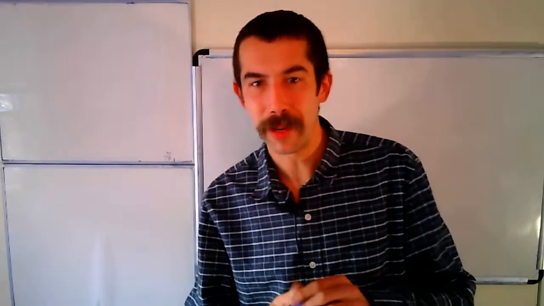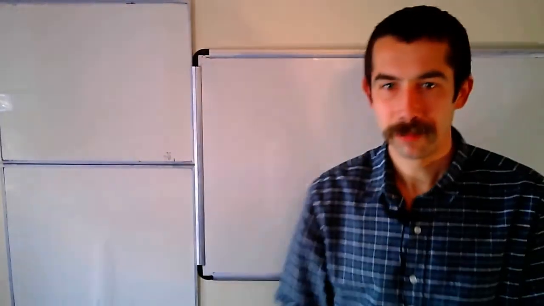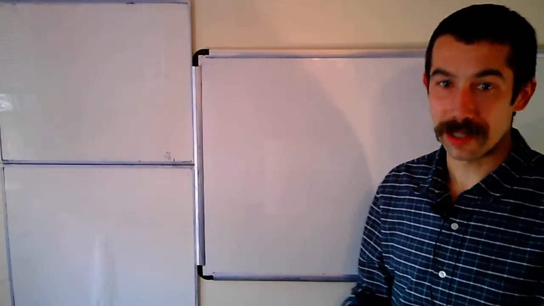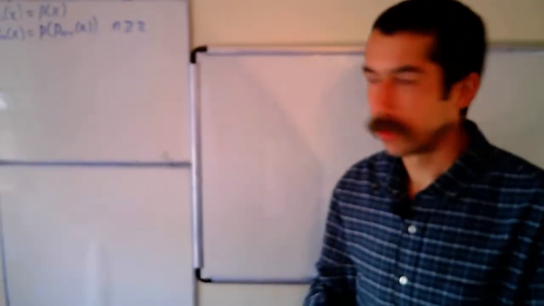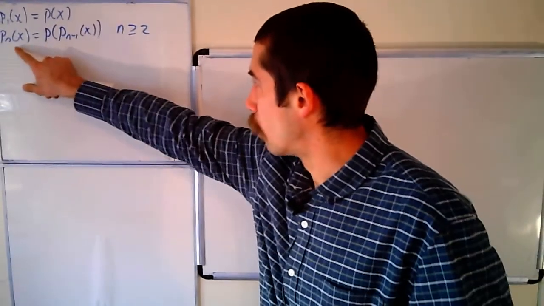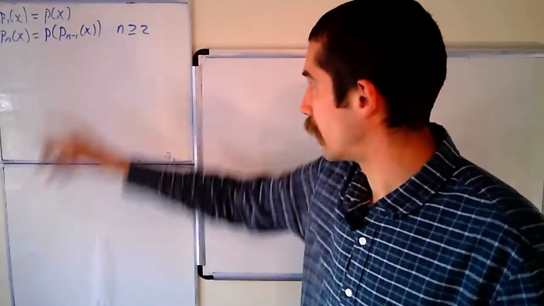So I want to share with you an interesting question that I saw online the other day. Hopefully my video quality is better than it was on my first video. So let p1 of x equal p of x be a polynomial. Okay, so we have some polynomial, and let pn of x equal p of pn minus 1 of x for n greater than or equal to 2. So the composition. We have a polynomial, and then we're going to have a number of polynomials. You get the next one by taking the composition with the previous one.